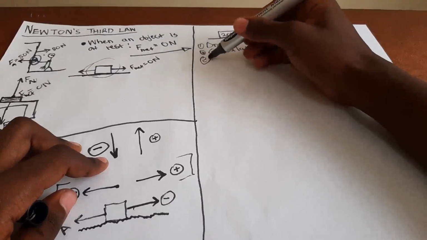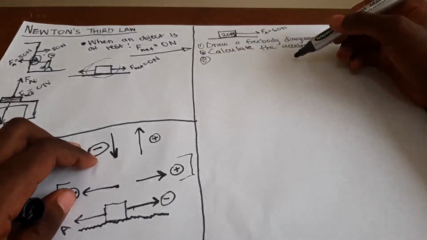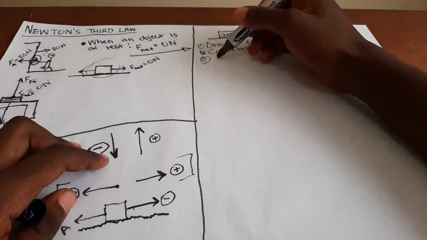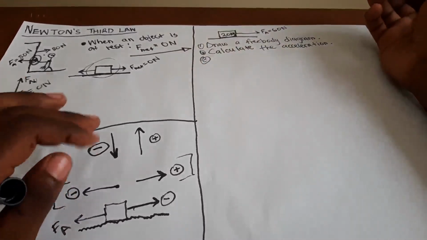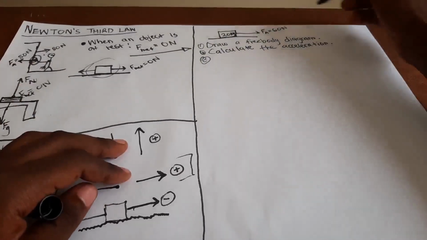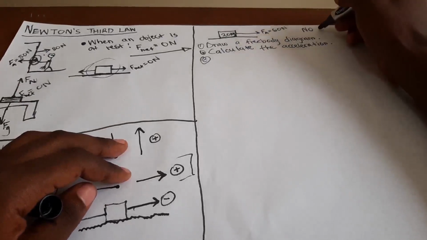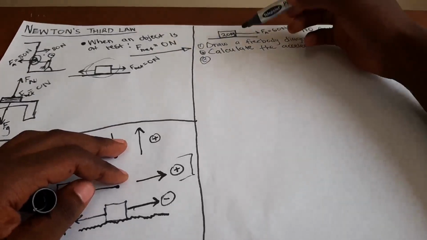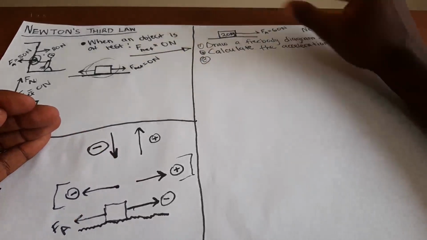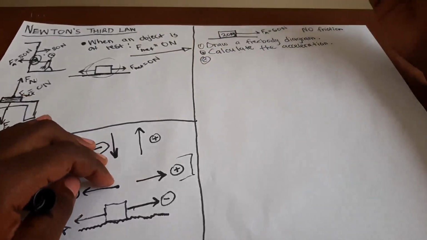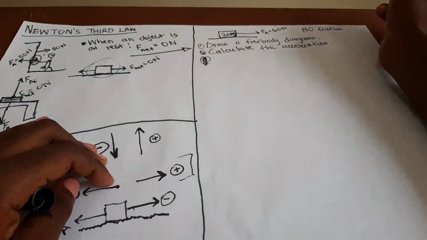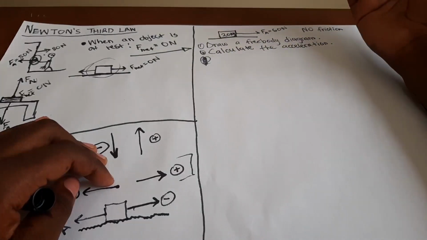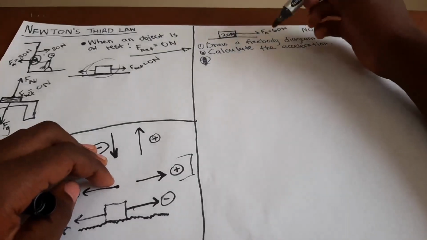Our question number 3 says, let's calculate the frictional force. No, let's wait there, because there's no friction here. Let's say that there is no friction acting on this object, meaning that this surface is very smooth and there is no opposing force. So for us to calculate, let's first draw a free body diagram for all the forces that are acting on this object.